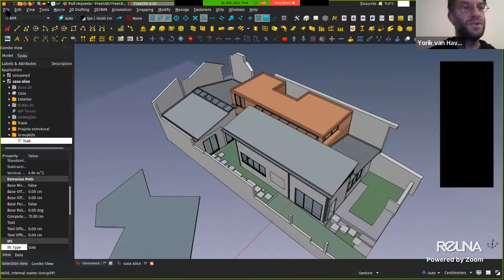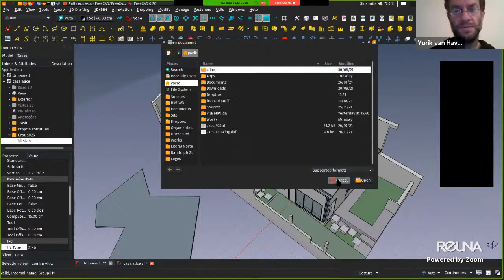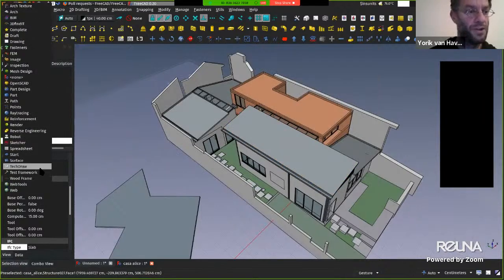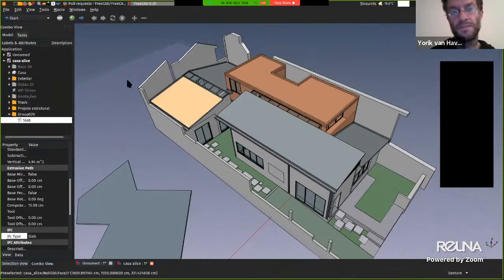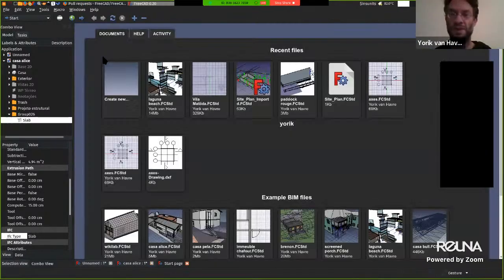I will show you another example, to show you how we produce drawings from this model, because as I explained, one of the uses we make of a BIM model is to export it as an IFC file to other BIM applications.